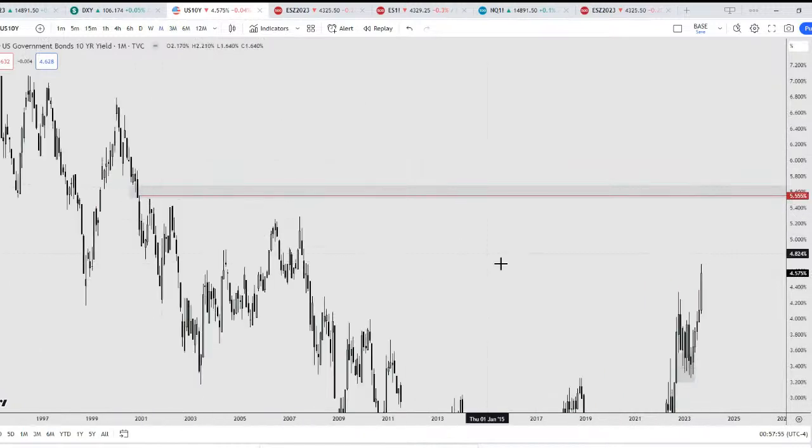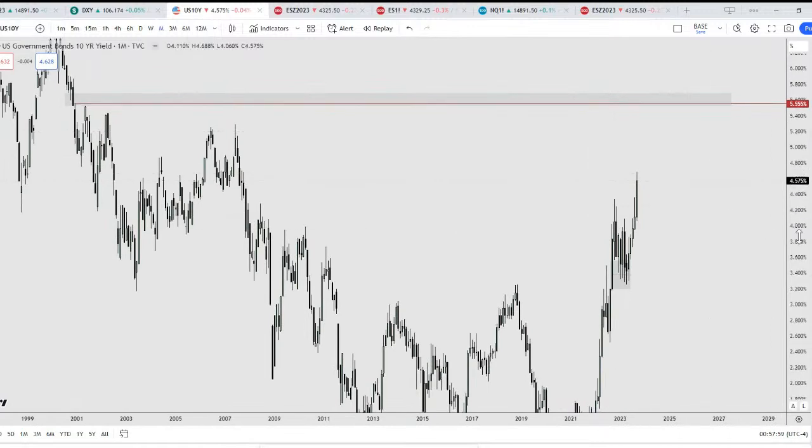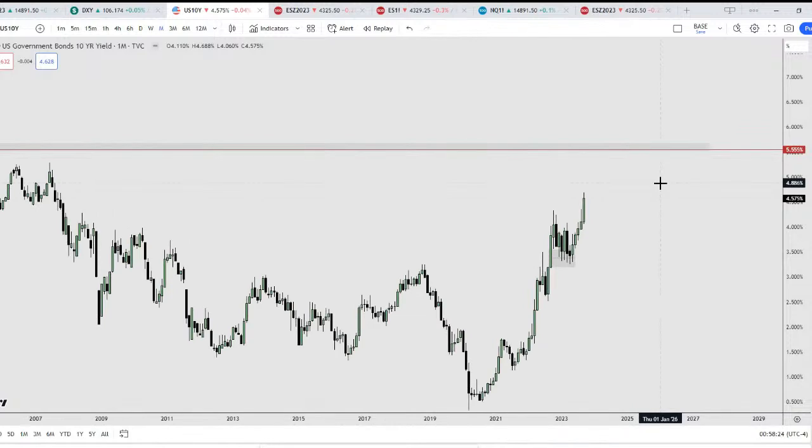So this is my targets for the interest rates, 10-year yield. Okay, so I think it's gonna come back up into this area, which is why I am calling for higher dollar. I think 2 to 3 months back, and then higher for longer. Okay, higher rates for longer. So as usual, the Federal Reserve is following the script.